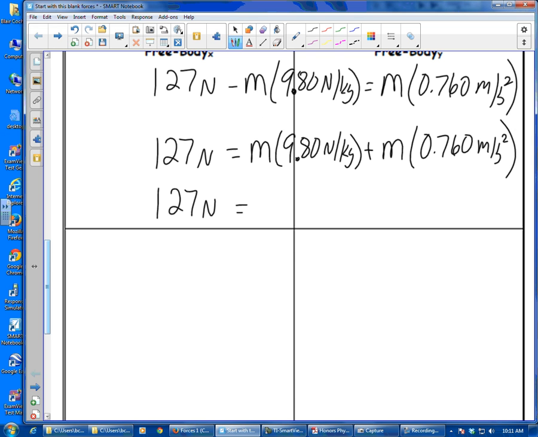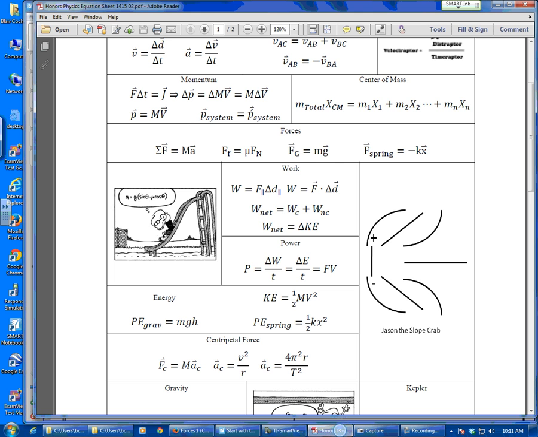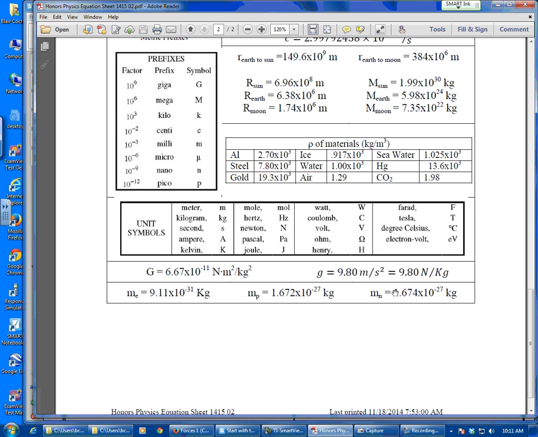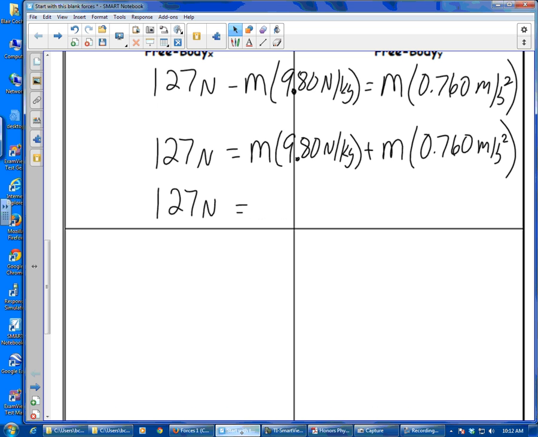Because I'm assuming this is taking place on the Earth, I looked at the equation sheet, all the way down the bottom of the second page, and I know the gravitational field strength on the Earth is 9.80 newtons per kilogram. Yes. No, because when I take something that is negative on one side and it's addition, and I move it to the other side, it becomes positive. Because to get it from one side to the other, I need to add it to both sides.